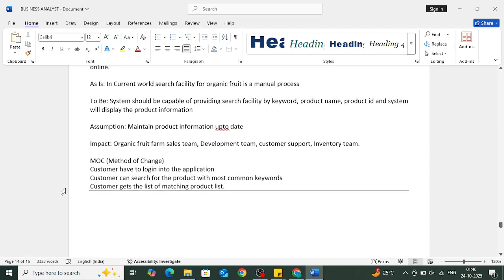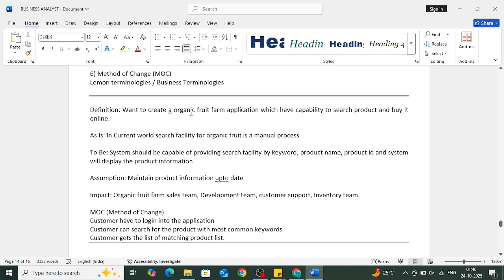Okay, so we just saw one example. Someone wants to create an organic fruit farm application, which has the capability to search the product. That means the customer is able to search the product, see the list of related products, and select and buy it, right? So in the current world, the facility for organic fruit is a manual process.